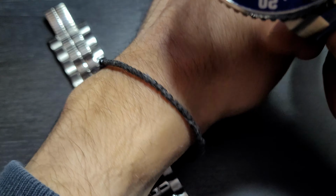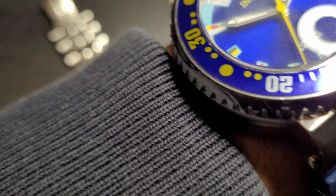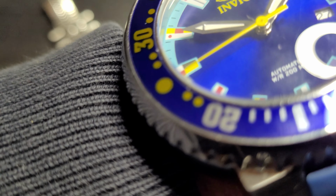Let me show you how it wears on my wrist. As I already mentioned, it gives the illusion that it is a smaller watch. Okay. Just a moment.